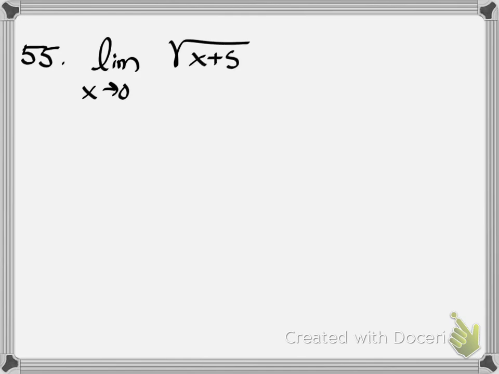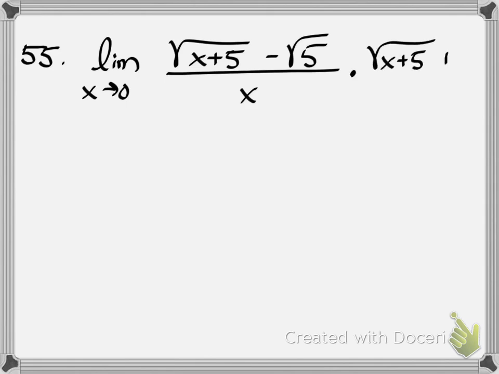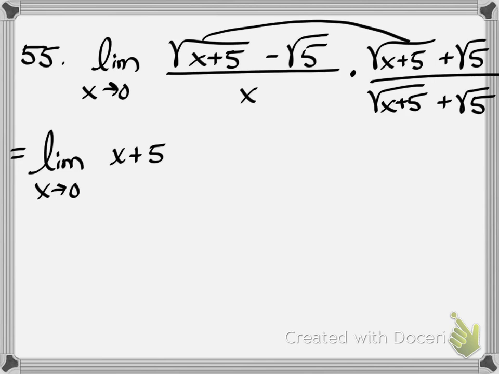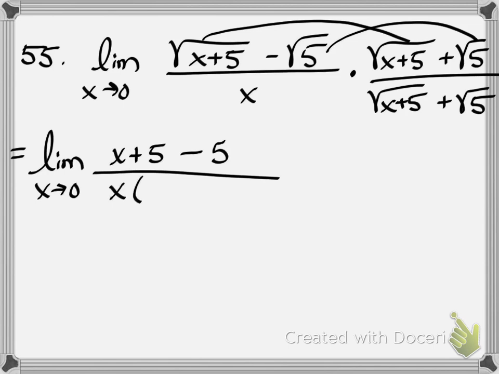Square root of x plus 5 minus square root of 5 all over x. Can't plug a 0 into the denominator. You get division by 0. So let's multiply by the conjugate. Square root of x plus 5 plus square root of 5. So that gives us the limit as x approaches 0. First, square root times the square root frees what's underneath, minus square root times the square root frees what's underneath, and then put the x and then do parentheses and do all of this.